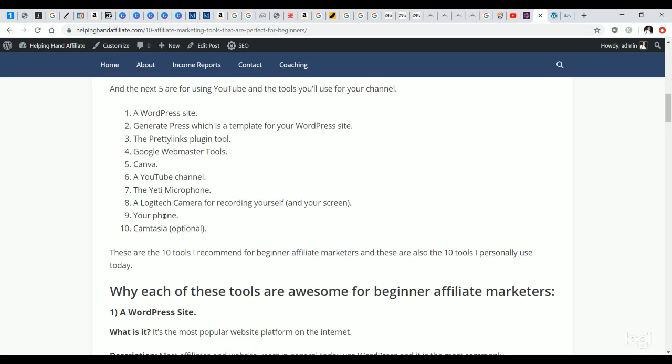Moving forward, a Yeti microphone. So right now I'm talking to you through a microphone that's up here, and it's called the Yeti mic. There's a lot of different microphones out there, but essentially you want to sound clear and concise when you're speaking. And one of the ways to do that is to have a good microphone. A friend of mine a while back recommended that I get the Yeti microphone, and I have not looked back ever since. If you can hear me clearly and you can understand what I'm saying, a huge part of that is because I have a Yeti mic. It helps you create better quality videos where people can actually hear and understand what you're saying. So having that kind of tool is really important. It's about 150, 200 bucks. So it's optional, and it's something to consider.